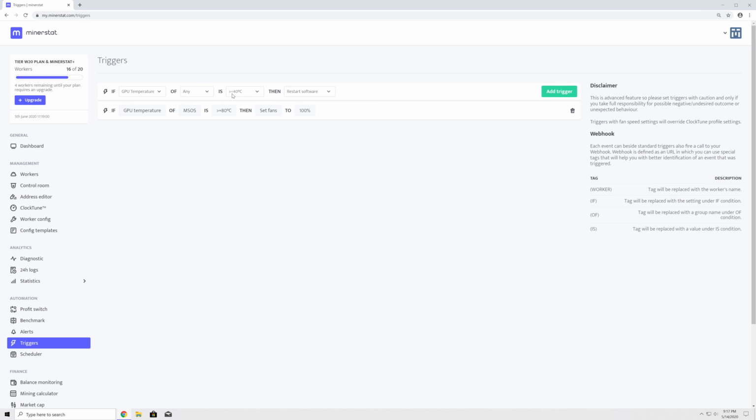Here are some tips for an easier start. If you are using older ASICs that lose hash rate over time, you can set up a time trigger that will reboot the ASIC group once a day at a certain hour. You can set up a trigger that will reboot your machine when high temperature is reached, or even shut down your machine if the temperature is way over high limits.